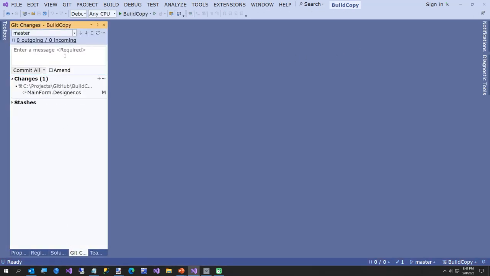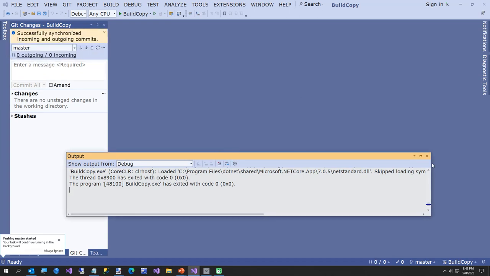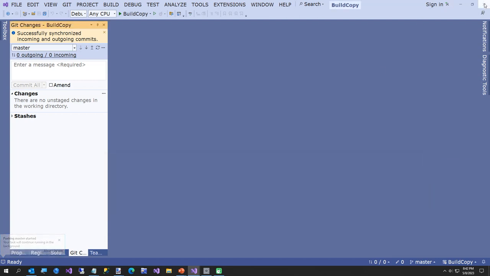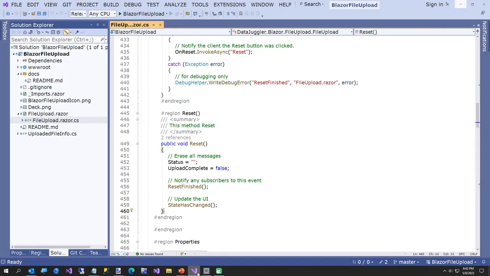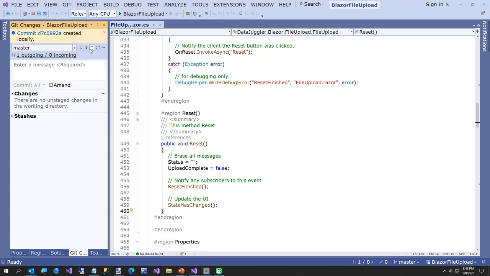I'm going to go ahead and check in that change. Checking in with font changed on list box. And I'm not going to bother saying which list box. Pull then push. I updated the README with the video that I made yesterday. Okay, so now what we're going to do is open up template pack. We'll close this. I think I've got all that. All right. Checking in after update to Blazor components. There. Okay, got that all checked in.